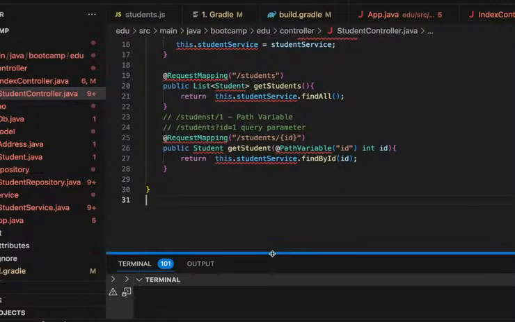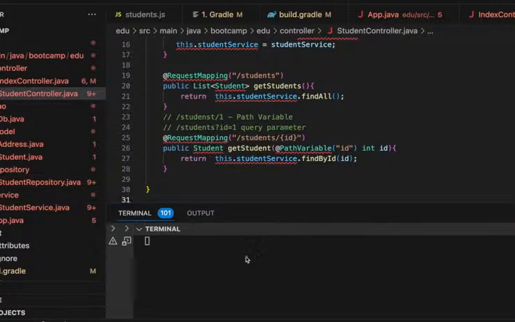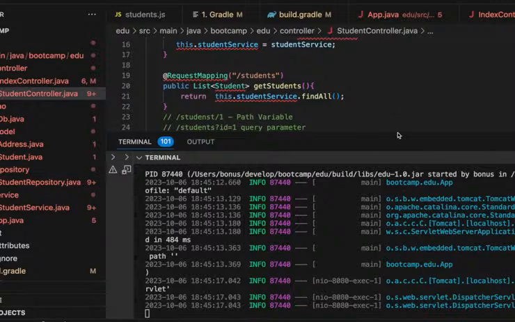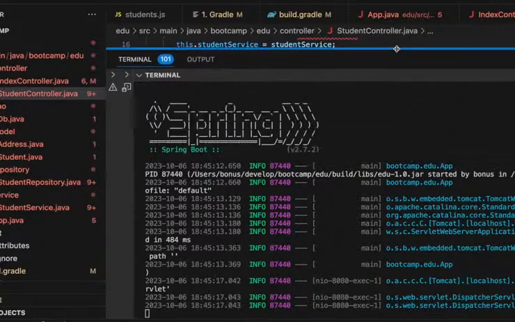So if we build our application again, let's go back to the terminal and build again.